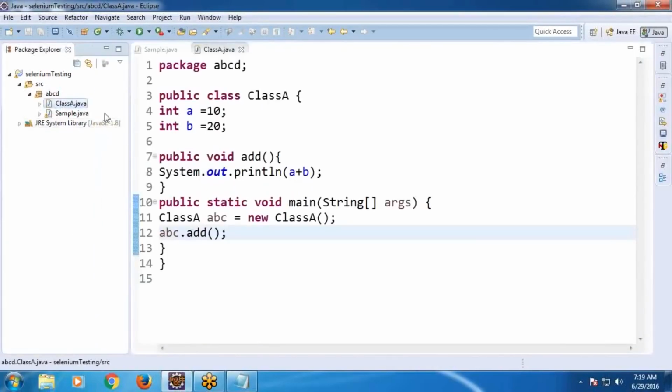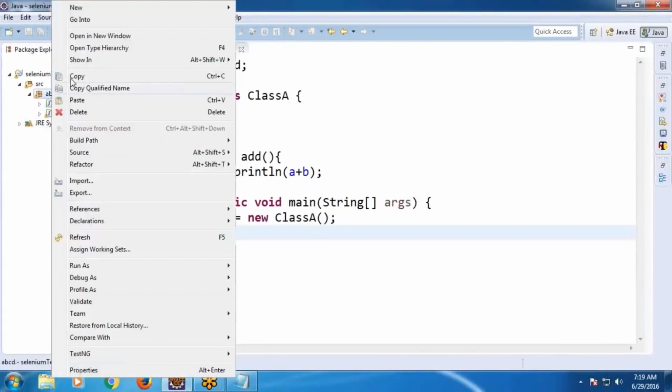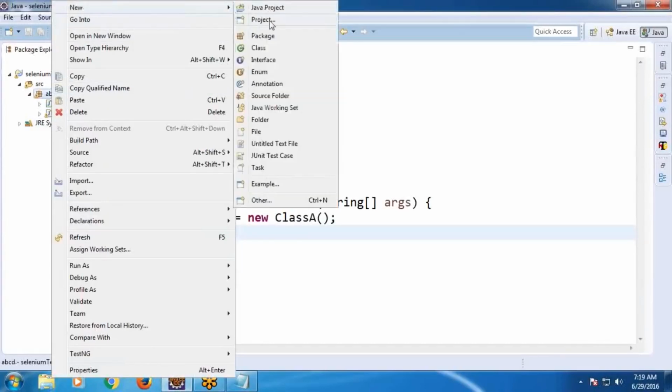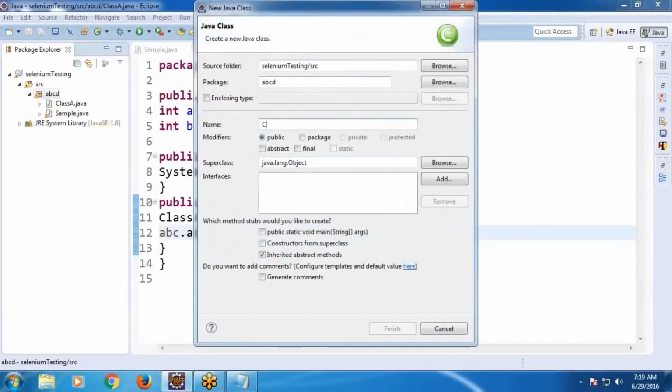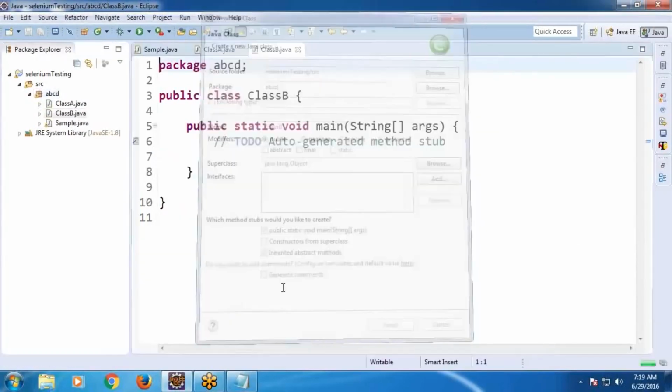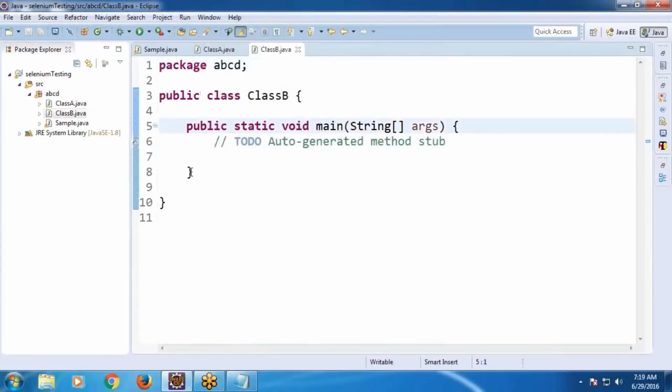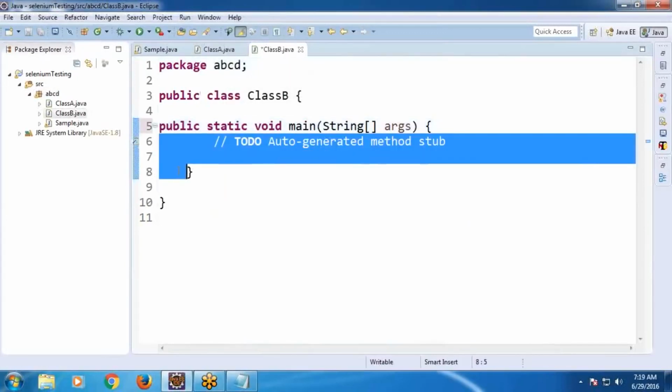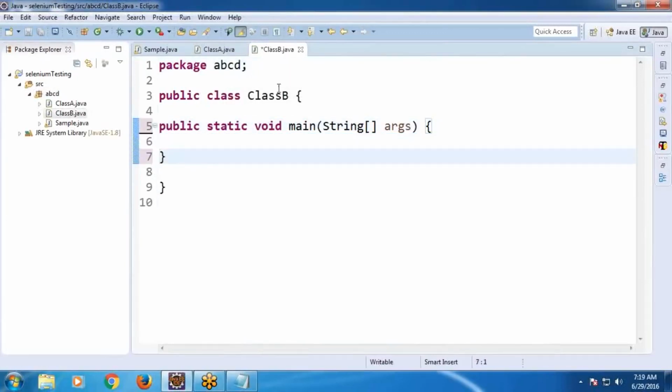Okay. Next, create one more class, Class B. Inherit, reuse class members from Class A. How to inherit?